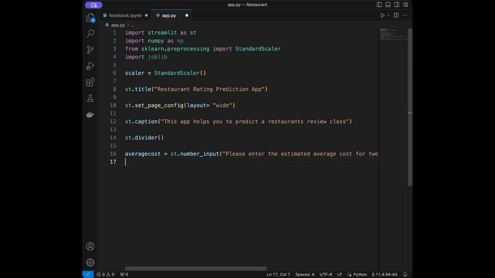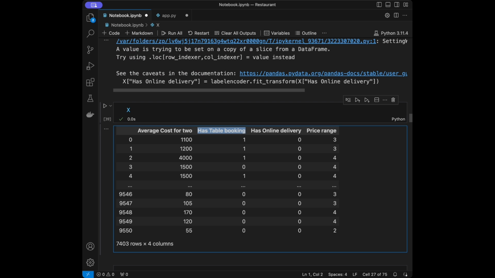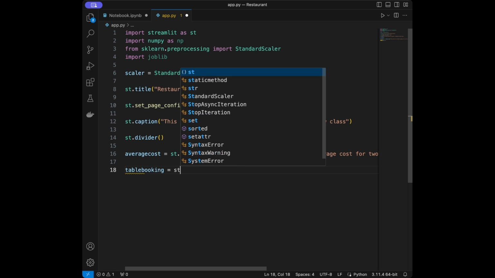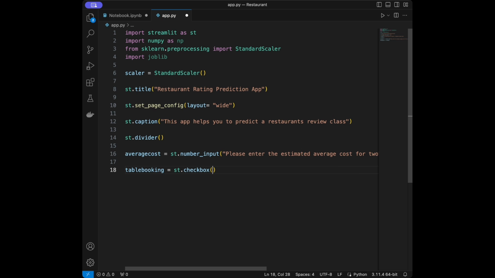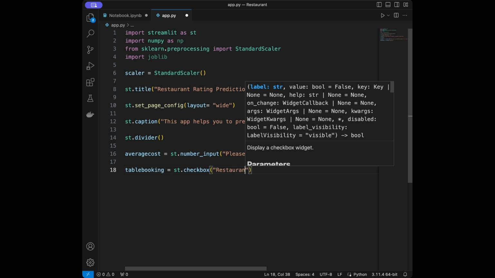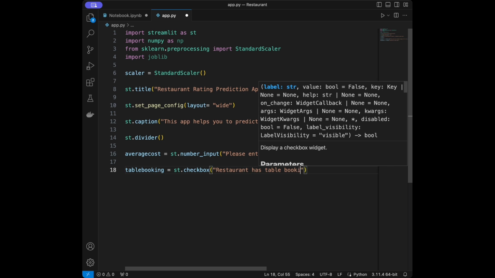Okay, the next step we are going to define the second, and I will say has table booking. In here I'm going to say table booking, and it's going to be streamlit.checkbox, and I will say restaurant has table booking.